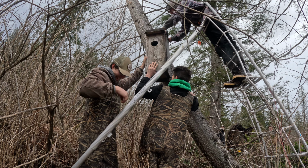Oh yeah. No way. That's awesome. For a little bit. New wood duck box. All set up.